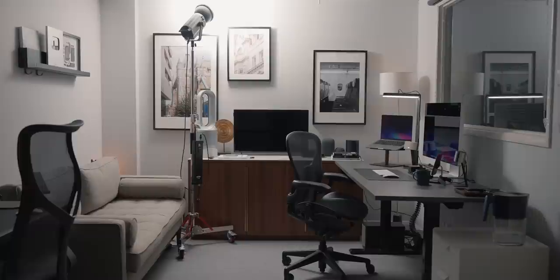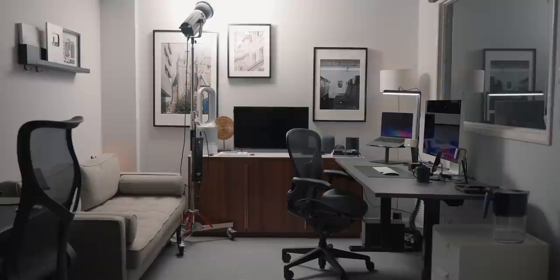My office is actually a sort of office slash studio that I use to obviously record videos for the channel. This is located inside a warehouse — around two and a half thousand square feet. I've just sort of built an office slash studio in the back. It's quite a dark space and it's isolated. I have sound panels in the ceiling — a really nice, custom-built space so that I can make great YouTube videos.